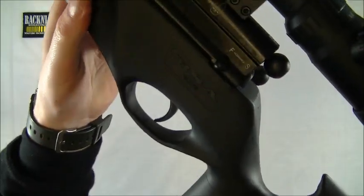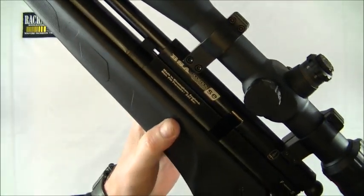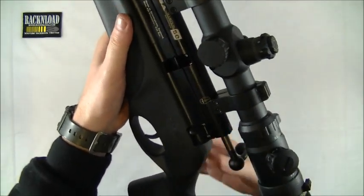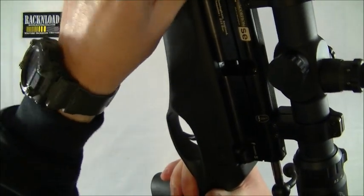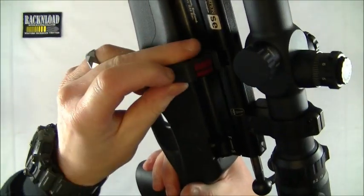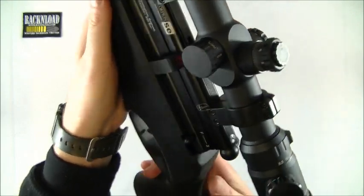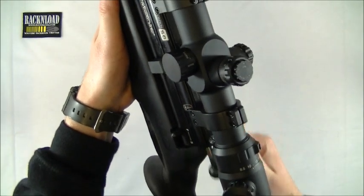And then moving along the receiver, you've got all BSA markings there. You've got the mag well. I'll just drop your mag in. So obviously to load this gun, fill that up with your pellets. This lever here has to be in the forward position. Drop your magazine in, push it home, push this lever back, close your bolt and you're hot. And then every shot then is just cycling the magazine.